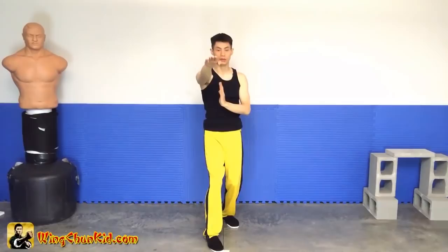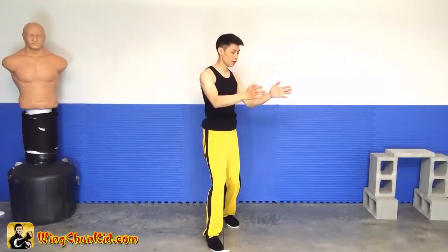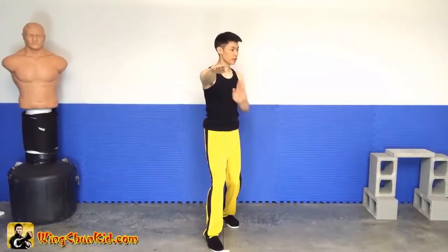Now notice that my musa is not at the center of my chest anymore, because now we are facing this way. Even though my chest is facing 45 degrees, my direction is this way. If you put your hand over here, that's not your center line. Your center line is now moved here, so we put our hand here.